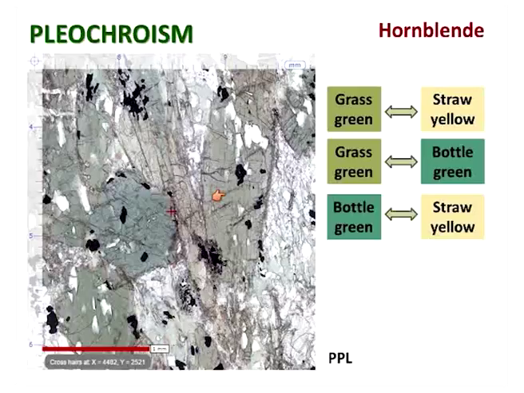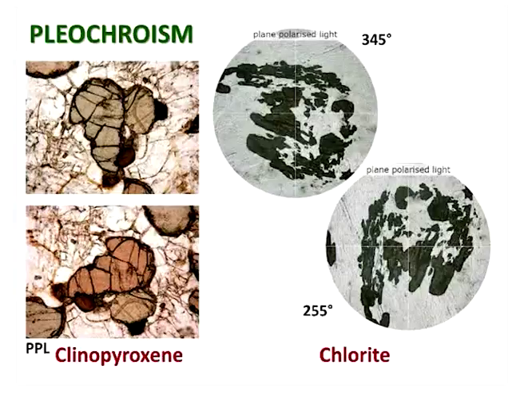And then in the middle there's an even more prismatic, longer and thinner crystal, a couple of crystals, which is very, very nearly colourless. You could call it a straw yellow, it's sometimes called. Sometimes it's a kind of tan or very, very pale brown colour. So those are colours which are typical of hornblende pleochroism. I thought I'd pick some even more subtle examples of pleochroism. This is really just to calibrate your eyes to the subtlety of these colours.